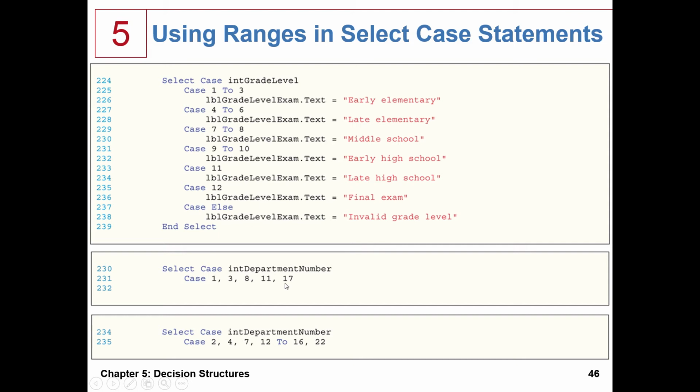You can do it this way, or you can select a specific number range in there if you want. So you can say Case Is, instead of 1 to 3, you can list specific numbers, or like here, choose a different number range as well. If it matches any one of these numbers, then this case is true, and it will execute the block of code. You can have a mix of these, plus a range like 12 to 16 inclusive, because sometimes it's too long to list all of them. You just say 2, 4, 7, 12 through 16, and then 22, and then 25 through 75. All those ranges will be compared, and if it matches, then it will fall into that case.